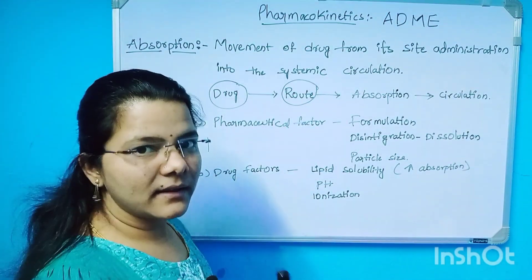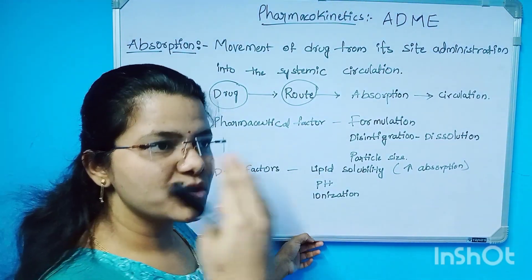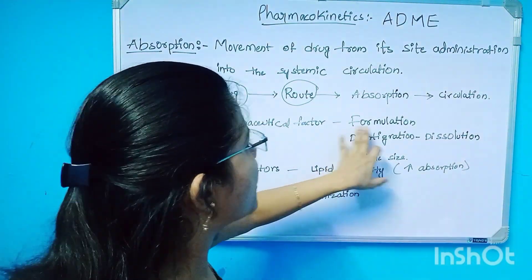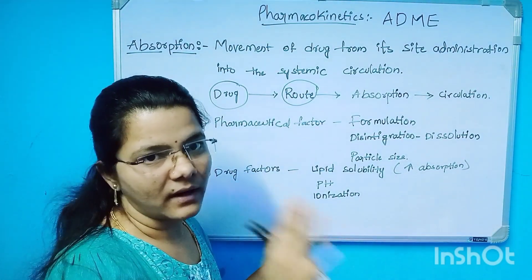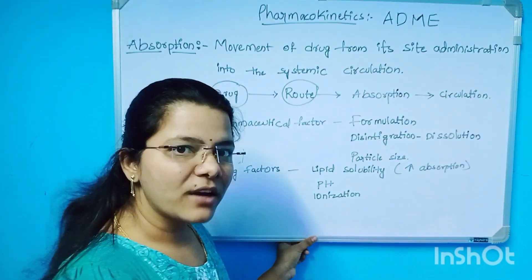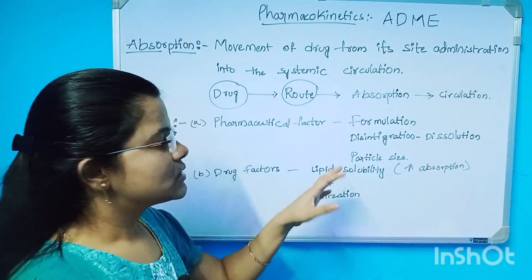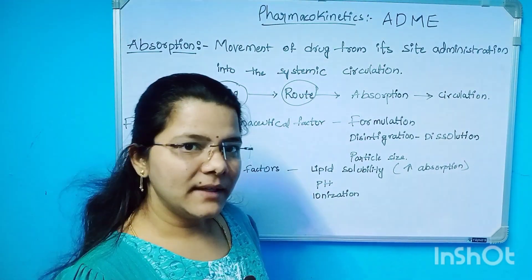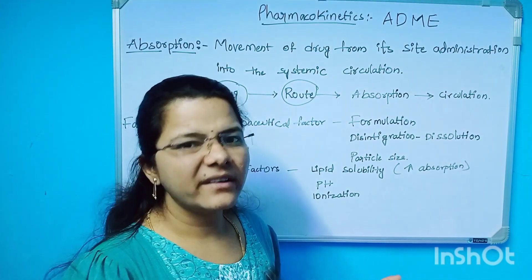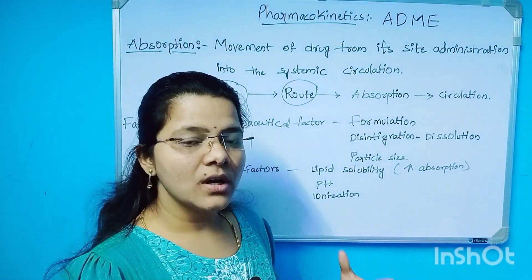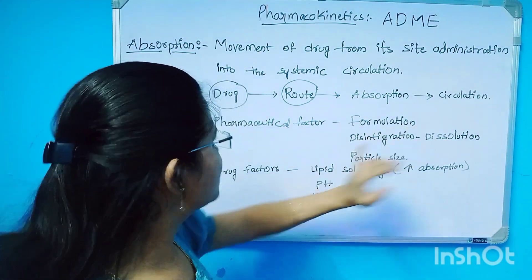The pharmaceutical factor relates to the drug product. Formulation is the formula used for manufacturing the drug. When the drug is manufactured, it is called formula-based — that is called formulation. Formulation is like a tablet. A tablet is very slow to absorb, whereas if you are using IV or IM, you will have rapid absorption. If you are using a liquid formula, absorption is faster than a solid formula. Formulation is also an effective factor.